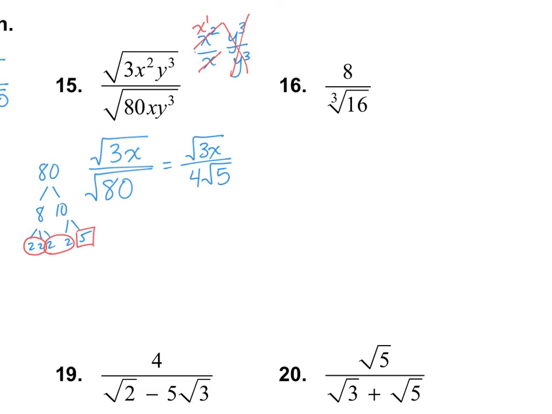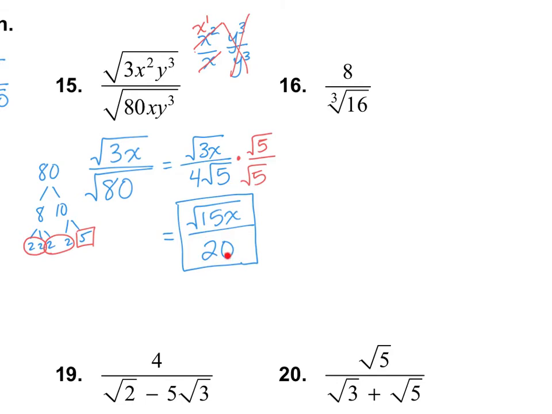On the numerator I have square root of 3x, and on the denominator I have 4 square root of 5. This leaves a root on the denominator, which I need to get rid of. So I multiply by a magical 1: square root of 5 over square root of 5. On the top, square root of 3x times square root of 5 gives square root of 15x. On the denominator, 4 times square root of 25, which is 5, gives 20. Some people think the 15 and 20 can simplify, but it's actually square root of 15, not 15, so the answer stays as √(15x) over 20.